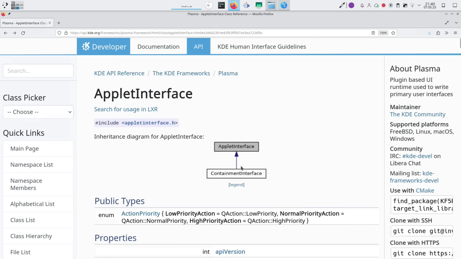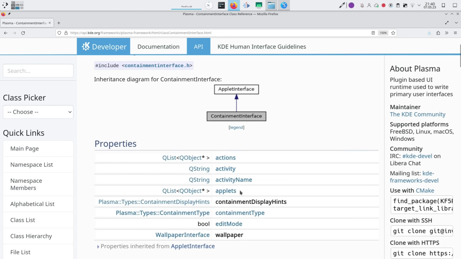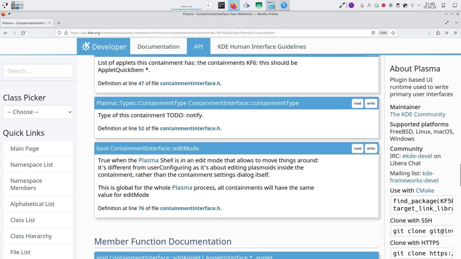Now that I've talked about applets, it's time to switch to containments. So what do they have that applets don't have? Well, a pretty cool property that they do have is the property called applets. Given that containments are formally allowed to have applets within them, they have this property, applets, that tells you which applets are inside of that containment, even though the containment is kind of an applet in itself. So in theory, you could have a containment, and inside that containment another applet that's also a containment, and inside that one, another applet.